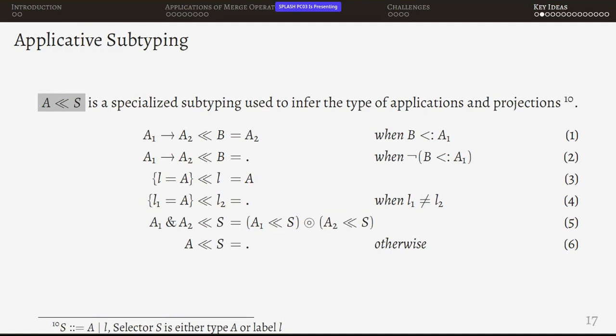We simply compare whether their labels are equal. If it is, we return the associated type A. If it's not, we return failure. For the intersection type, we distribute the selector type A's to two branches, which is A1 and A2, and we compose their results using a special composition operator.